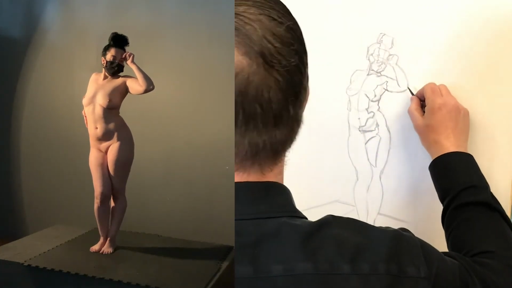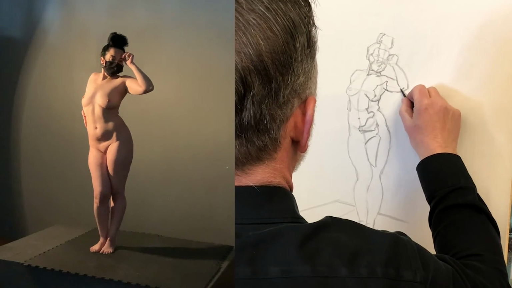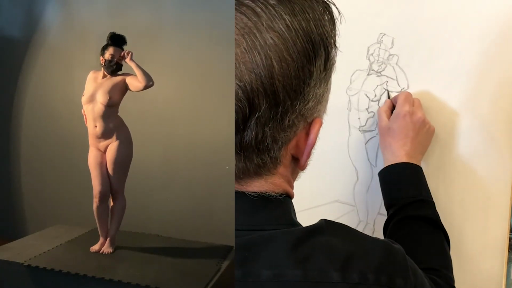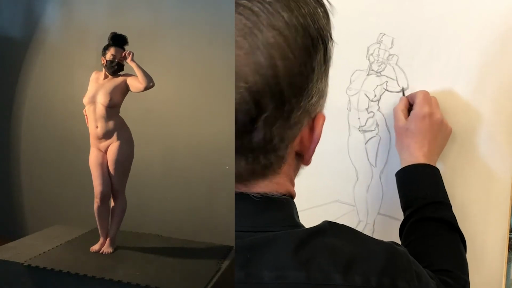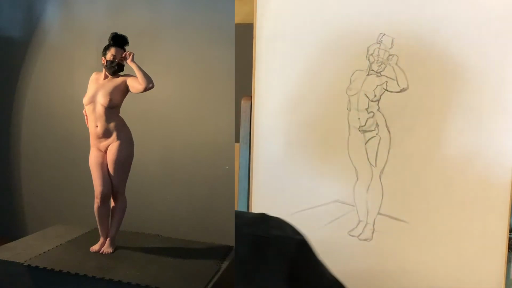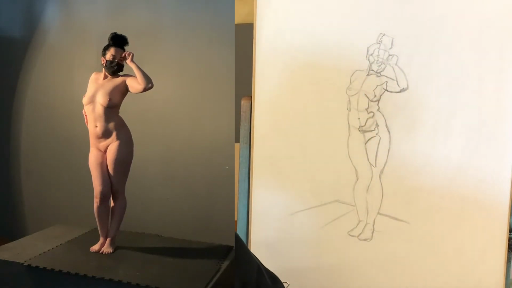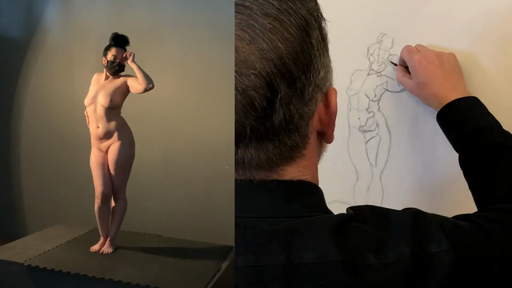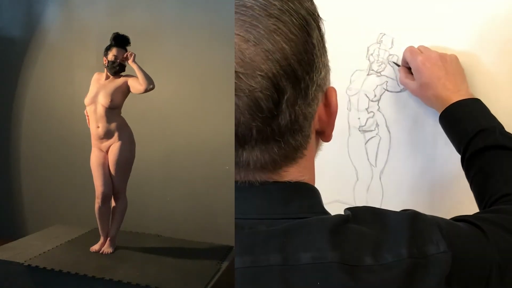So over here, I've got this little elbow nook, and then this is actually coming down, and this whole section is going to go on her hand. On her hand, I could get into looking at all of the individual little fingers in there. The whole thumb section here is all in darkness.